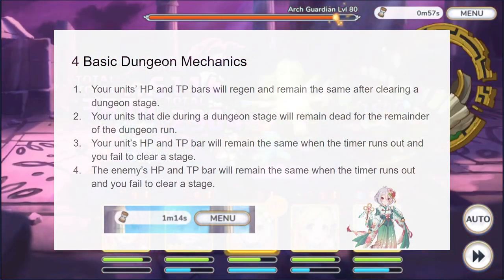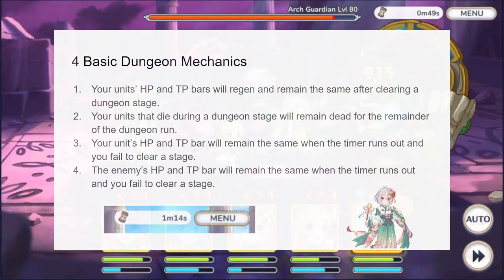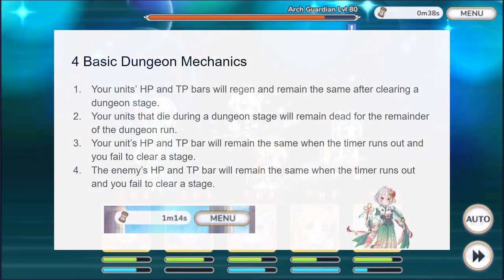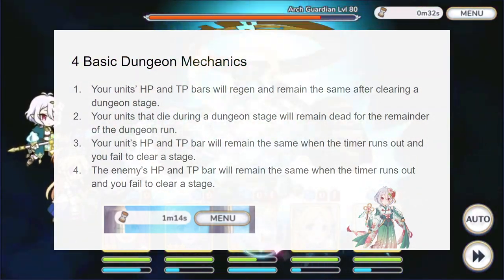So you gotta be careful and make sure nobody dies, which is why healers are very, very recommended for dungeon runs, because you can pretty much heal through everything. And healers' auto attacks actually do quite a decent amount of damage as well.